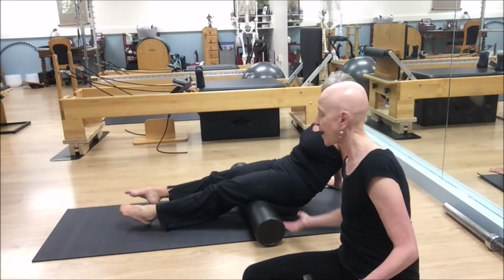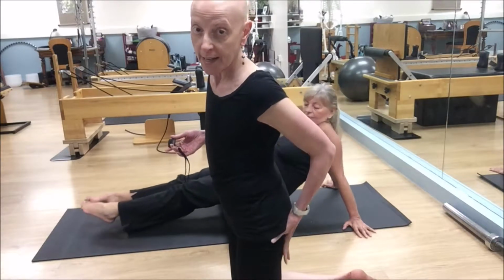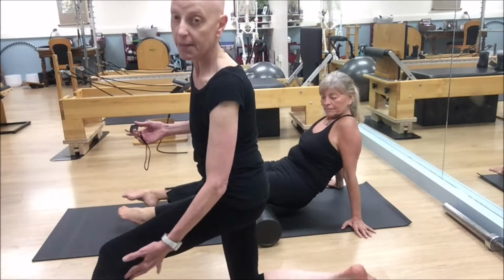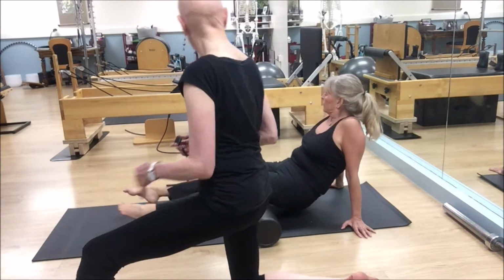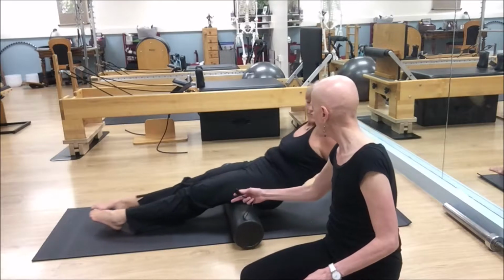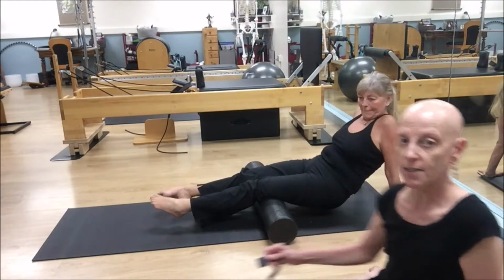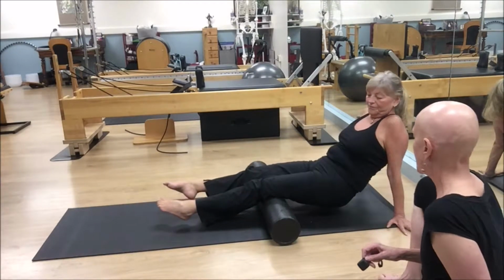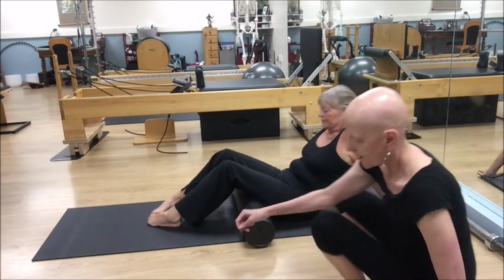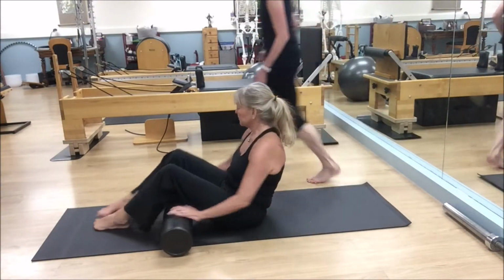So again, since the hamstrings begin at the base of the pelvis at the sit bone, and they come down in 2 branches and attach all the way in the back of the lower leg, Nadine is rolling from the buttocks all the way to, if you want to keep going backwards, I hope you don't knock into the wall here. Maybe adjust and do your calves now. So move forward a little bit so they can see you.